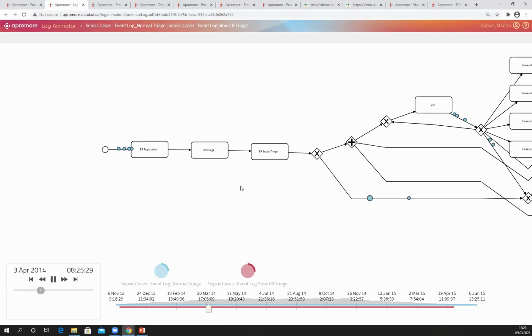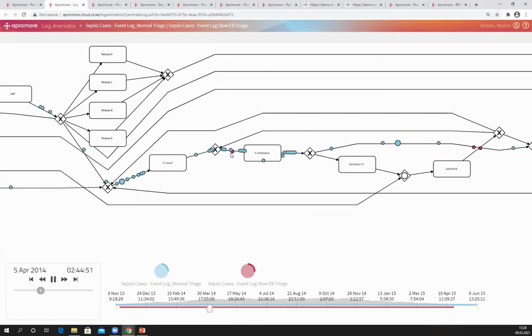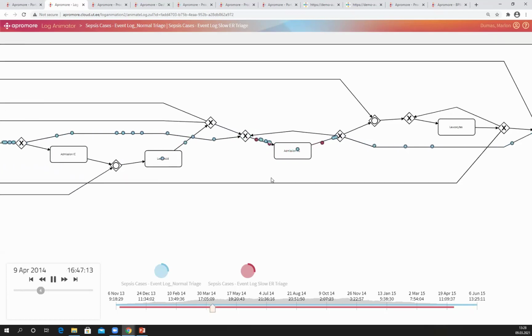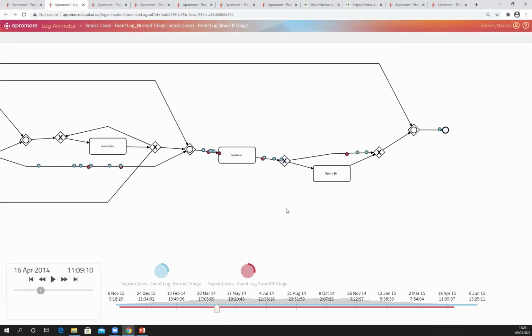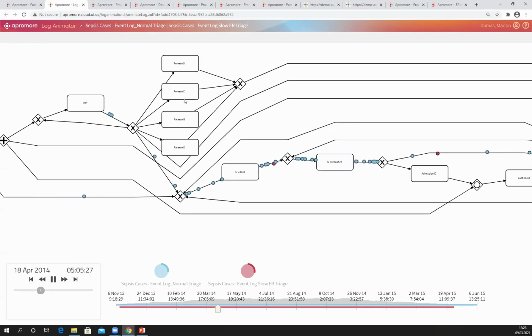Of course, in general, I see red cases flowing a little bit less rapidly than the blue cases, particularly through certain stages of the process, for example, before admission in C and between admission in C and the release A. I also see that most red tokens are going through release C, whereas the blue tokens are also going through the other types of releases that I have here, and not all of them through release C.